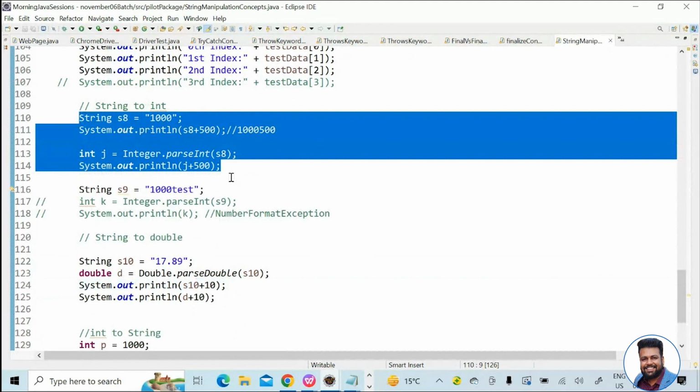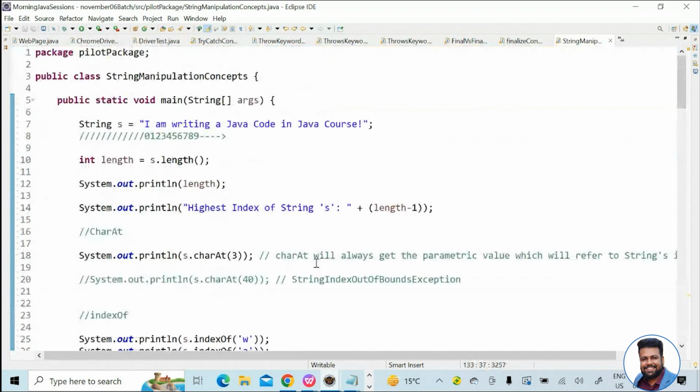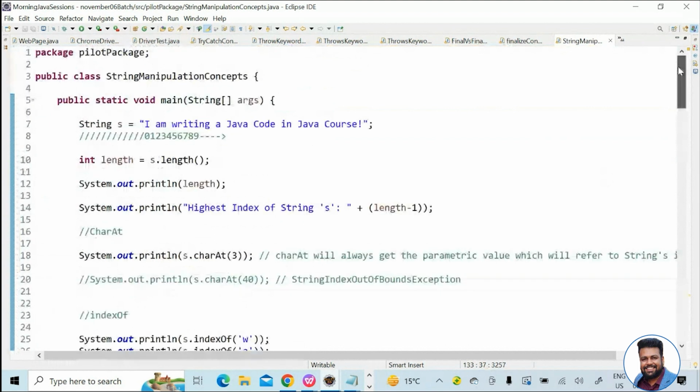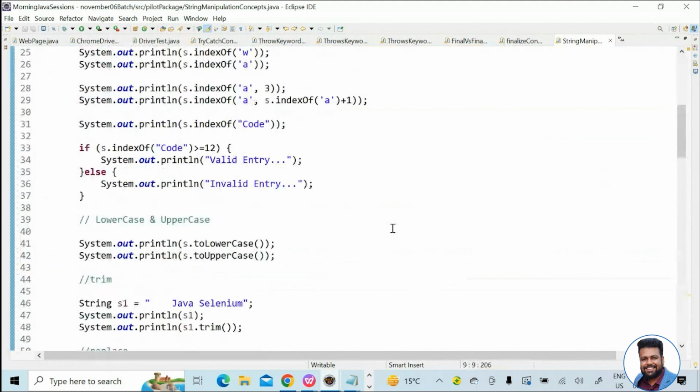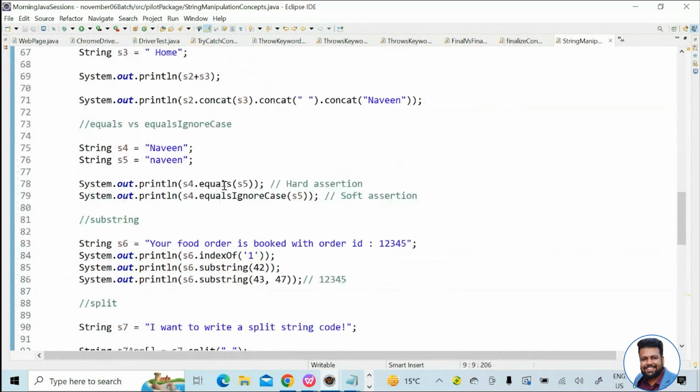Okay, guys. Now let's move to the next concept and go a little deeper into string manipulation. There is one important thing that we discussed in our initial days, that we have to use the equals method, or equalsIgnoreCase.